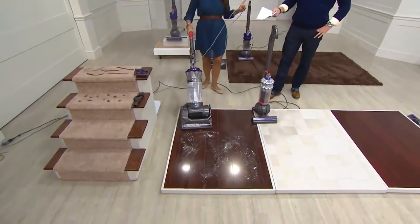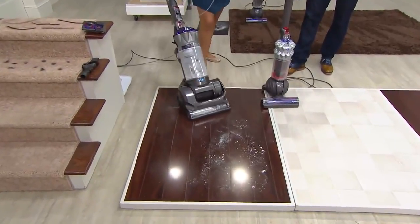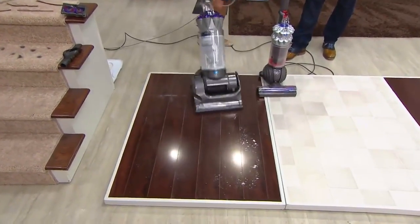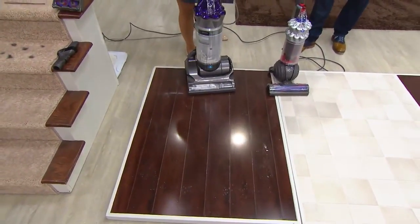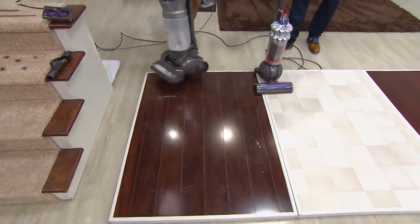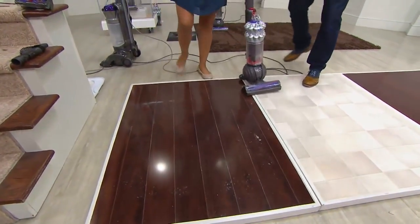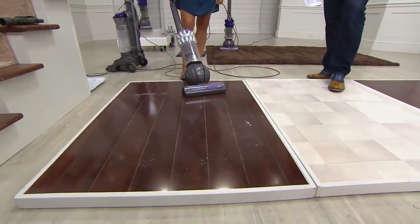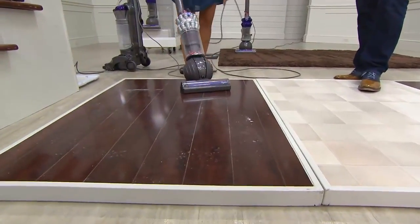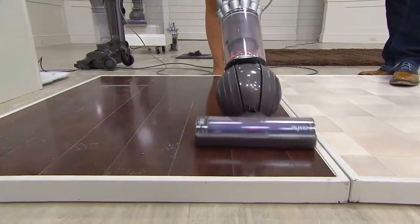One of the original Dysons. At Dyson, we always come out with new vacuums — we're always engineering. It's going Dyson versus Dyson. It'll vacuum great, but now you're on a hardwood floor — leave the brush roll on and watch the dusting go to work. And you see how that other vacuum left some of that dust behind.